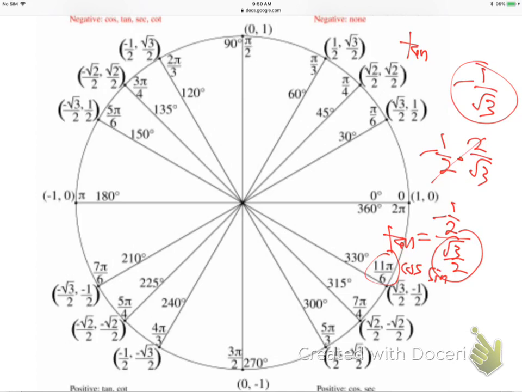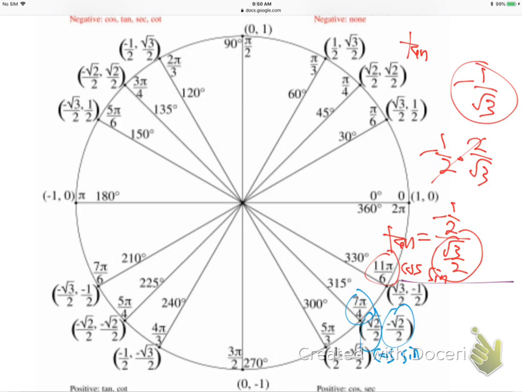Oh, right here. Yeah, so it's down here, fourth quarter. This is cosine, sine. Yeah, there's 7 pi over 4. Cosine, sine. So what do you do? You put sine over cosine. That's going to be negative 1, isn't it? That's the same thing over itself. Everybody see that? I know it's kind of hard to see down there.